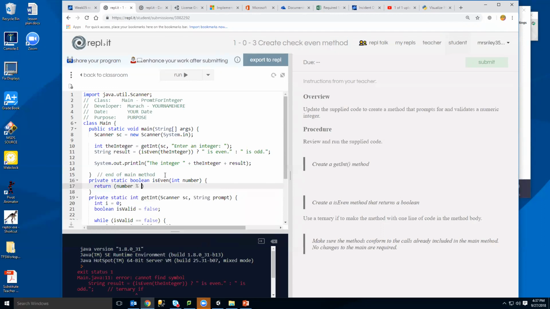Modulus 2 equals 0. So we could really stop right there because that's going to result in either true or false. But we want to implement this ternary thing. So let's put our question mark and we'll say true, and then the colon, and we'll say false. Let's see if that works.